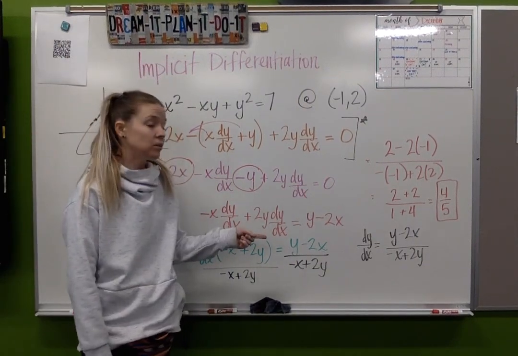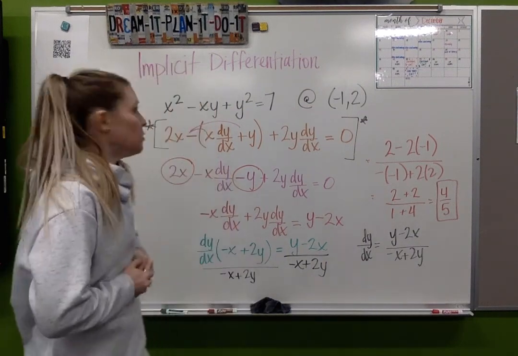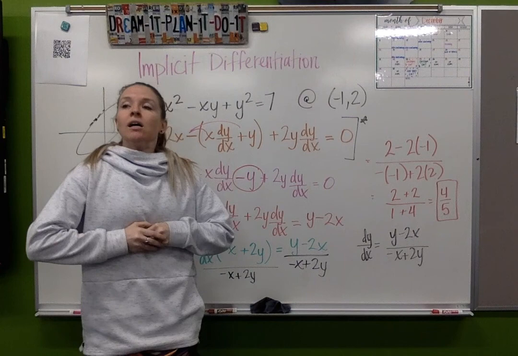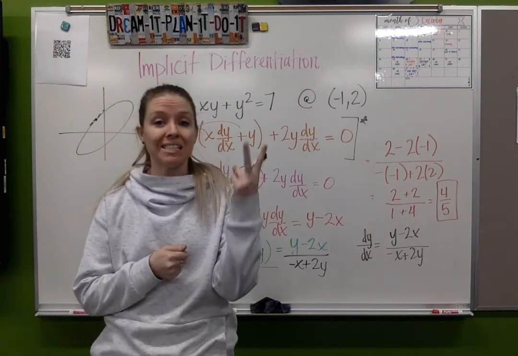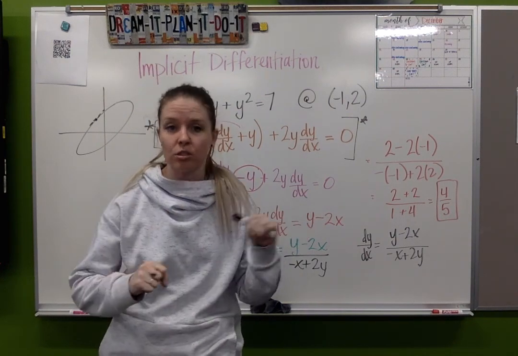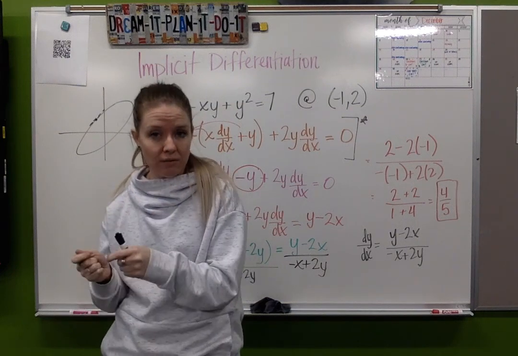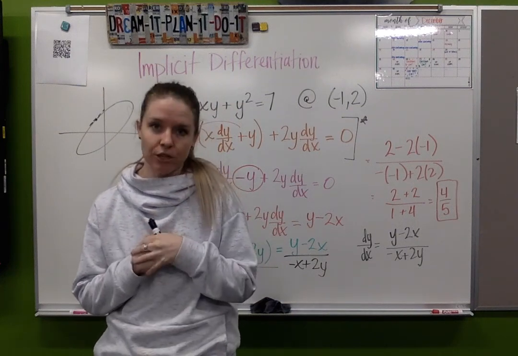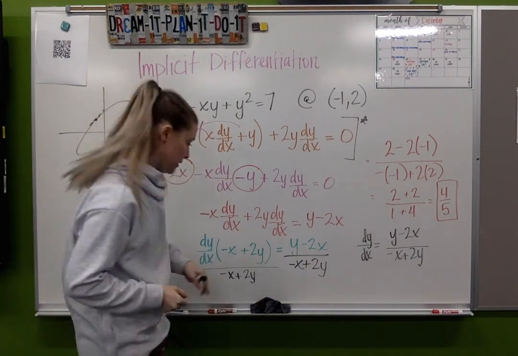Okay, so last thing we're going to talk about real quick, as quick as I can. Our previous lesson, concavity, we had to use the second derivative. If we were to move further than that, we'd be looking at third derivative, fourth derivative, whatever. How do we do higher order derivatives with the implicit differentiation? We're going to take a look at that real quick.